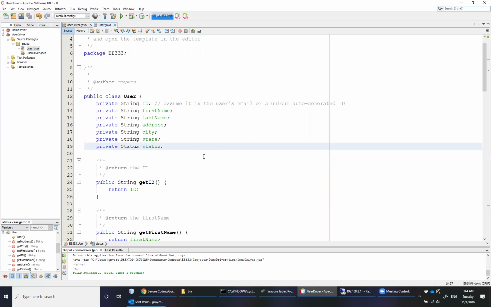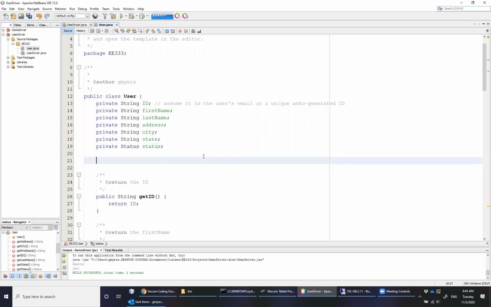At the very least, you probably want them to pass some combination of the ID, the first name, and the last name. So we could provide more information, but that can be done then later on in the setters for the object. So what we're going to do is we're going to focus exclusively on a few parameters to begin with. So we're going to make two constructors. We're going to make them both public.